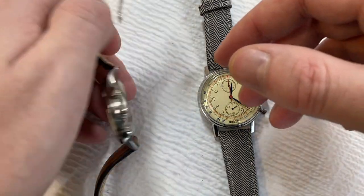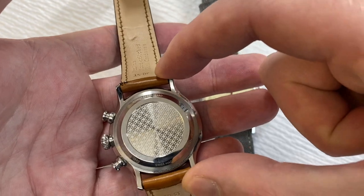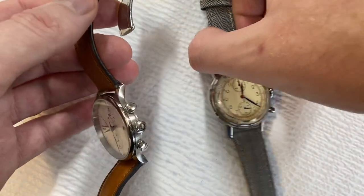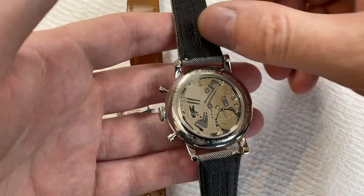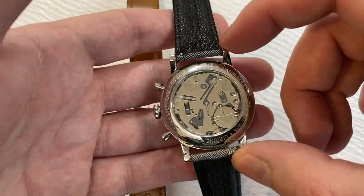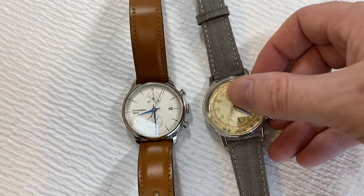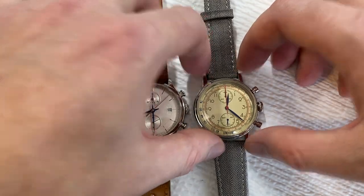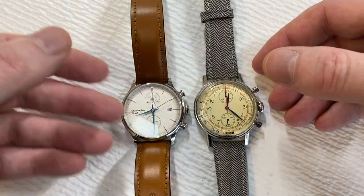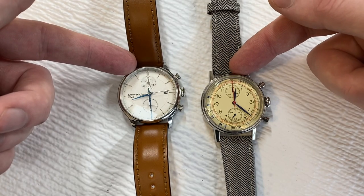In terms of the lug to lug on the CW, it's 45.75. And again, the case is a little bit bigger on the Killy. So the lug to lug on this is 47 and a half. Not a huge difference. It's less than 2 millimeters, but this case has got a little bit more lug to lug and a little bit more height. In terms of the lug width, they are both at 20 millimeter.